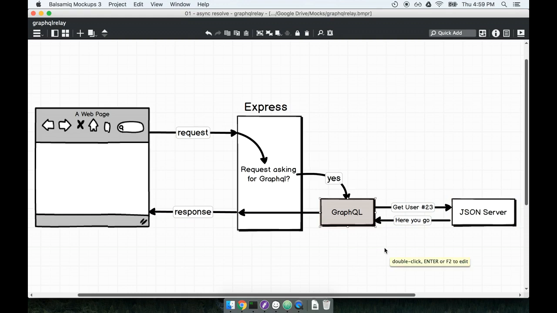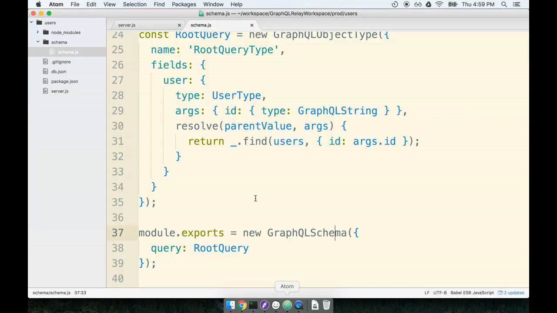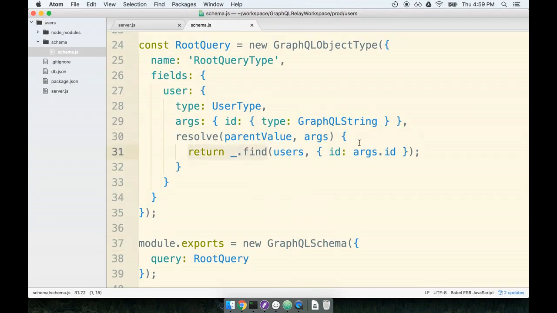GraphQL is going to wait for the request to resolve, and then it's going to get the user back and send it back as the response to the GraphiQL client. So that's what we're going to do inside of this resolve function. Nearly all data fetching that we're ever going to do inside of a Node application is asynchronous in nature. So we nearly always end up having to return a promise from this resolve function right here.